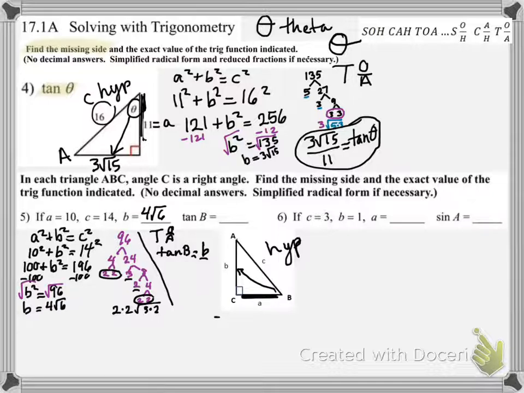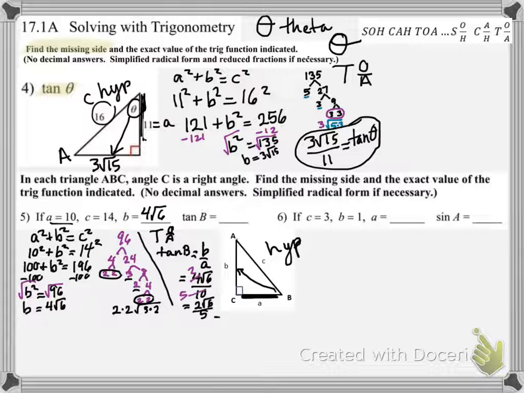But even without the picture, I would know it's not lowercase b, because we already used that for opposite. It's not C, because that's the hypotenuse. It's the A value. So this is going to be our B value, 4 square root 6, over our A value, which is 10. And 4 over 10 can reduce, so I'll call that 2 root 6 over 5. Basically, I said 2 goes in there twice, 2 goes in there 5 times. 6 is also an even number, but 6 is inside the radical, 10 is outside the radical. They couldn't reduce each other anyway.